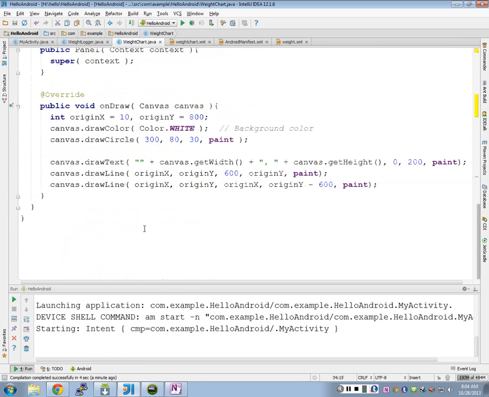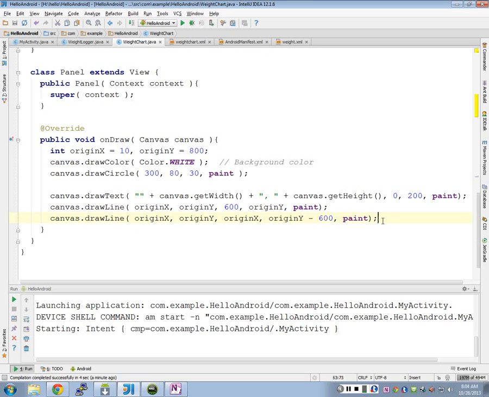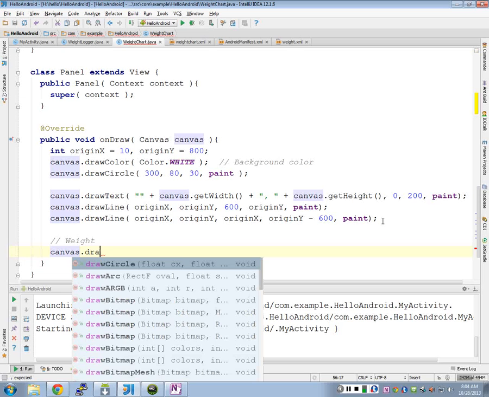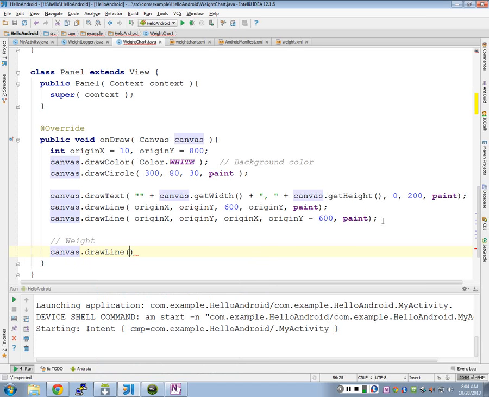Let's draw a couple of lines. Let's say we had some points. So we start with, we can do this all with draw lines. Let's say our first one is going to be, what would our x coordinates be?